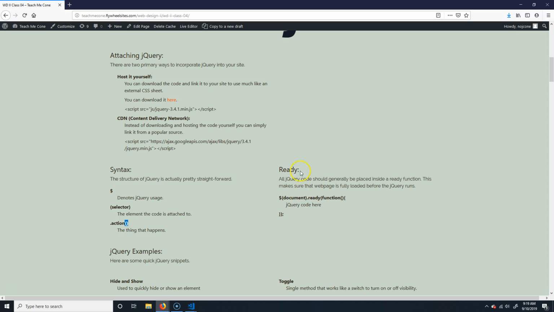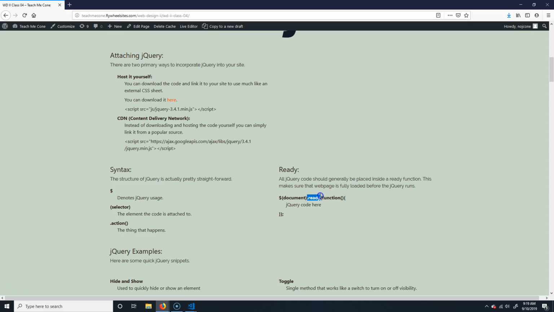Now you'll notice that whenever we write jQuery, we always put this stuff inside of money symbol document.ready function. Basically, first it says that it's jQuery, then it says on the document object, which would be this whole website, your web page, when it's ready.